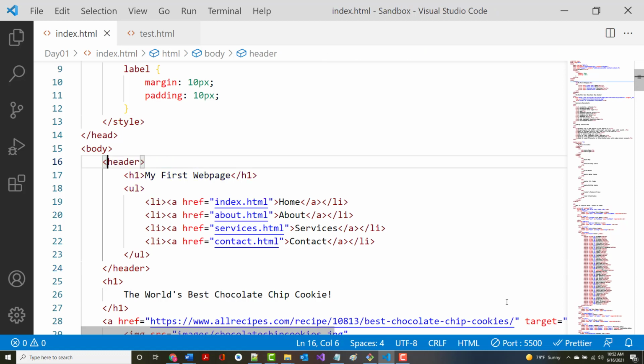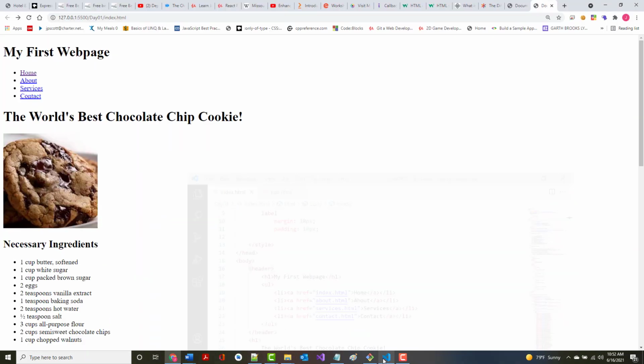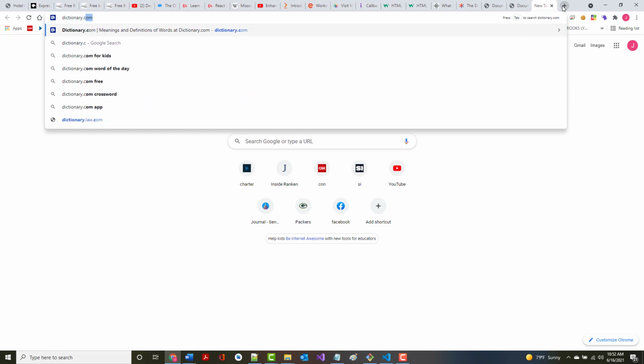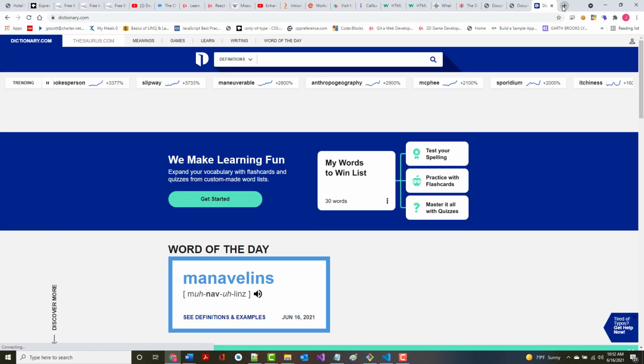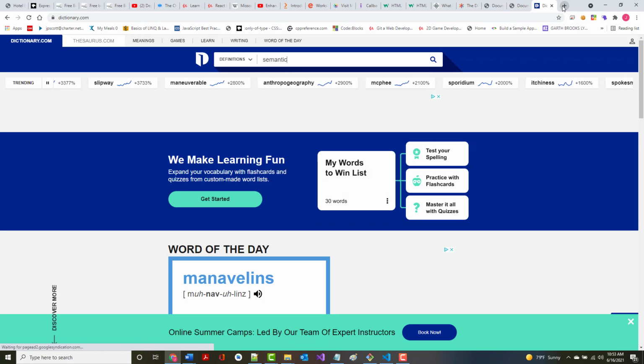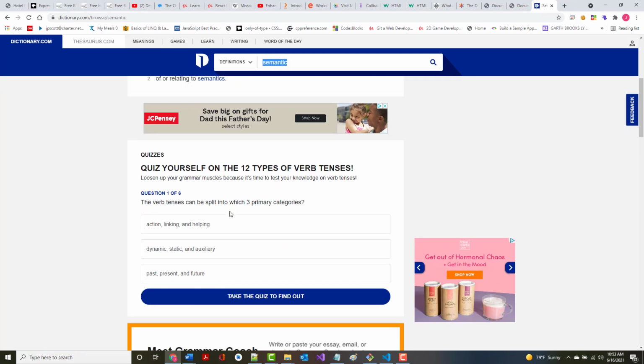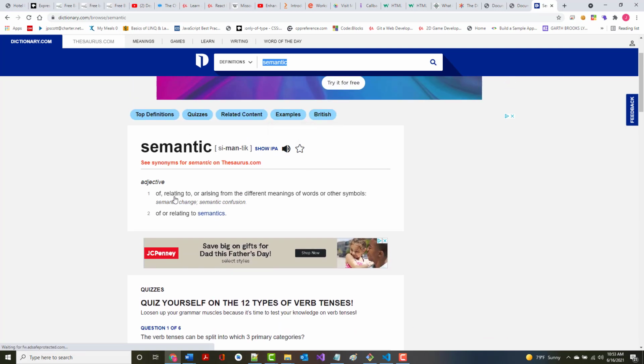And let me just tell you one reason it's not used as much today. Divs are not semantic in nature. Now, I'm not trying to waste my time or your time here, but if I go into dictionary.com and put in the word semantic, it says, relating to or arising from different meanings of words or other symbols.